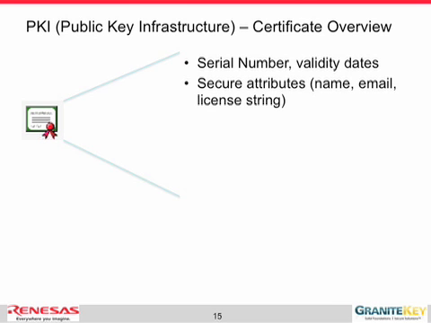I can't claim to be Barack Obama at whitehouse.com and get a certificate from a valid entity like VeriSign. They would never give it to me unless they validated I was in fact Barack Obama. There could be other things in there like license strings and perhaps your name or a phone number, a credit card number, that sort of thing. There are other things in there as well which are unsecure attributes which are there for reference purposes.